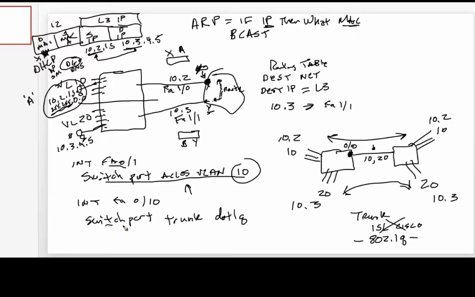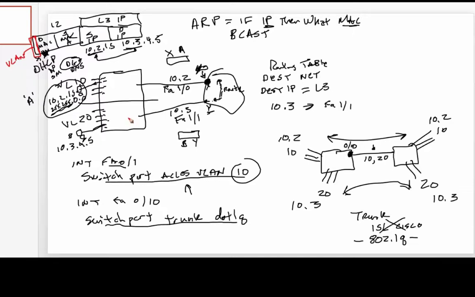Okay, so I'm literally going to type a different command on this port than I do on these other ports. By doing that, when I send that layer 2 header out, I'm going to add an identifier in here that puts on the VLAN.